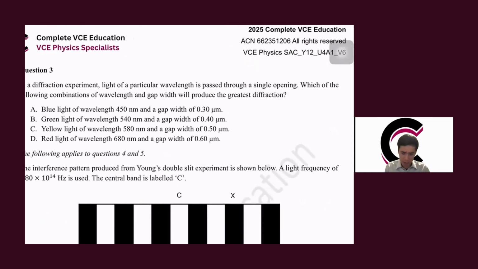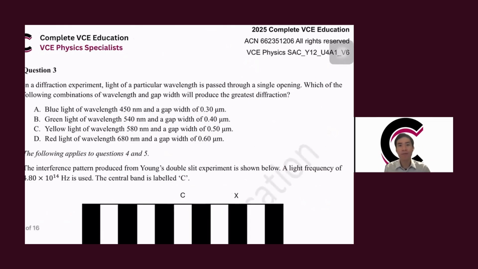Question 3, please train yourself. Whenever you see the word diffraction, and in fact there's only one formula that dictates diffraction, okay? There's only one formula. That is the diffraction degree is proportional to wavelength over the width of the gap. This is a formula we use every single time when we talk about diffraction in VCE physics. So doesn't matter what question it is, I'll always write down this formula. We can do diffraction is proportional to lambda over W, that's fine.